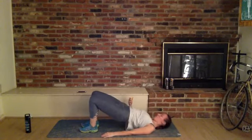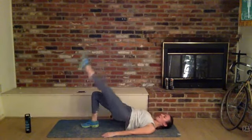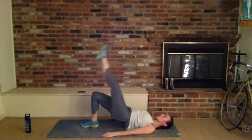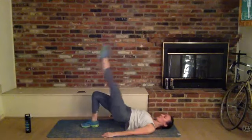3, 2, 1. Go for it. So that leg goes up. Hips stay up. Leg does not touch the ground. We're not resting here. We're just lowering and lifting.